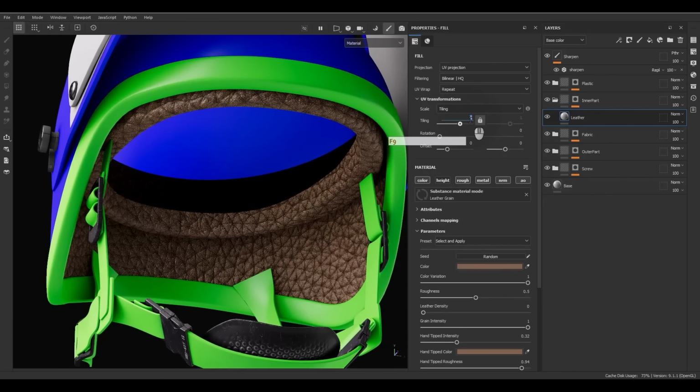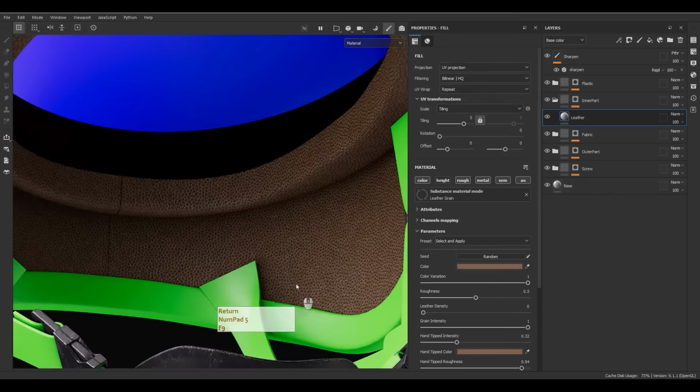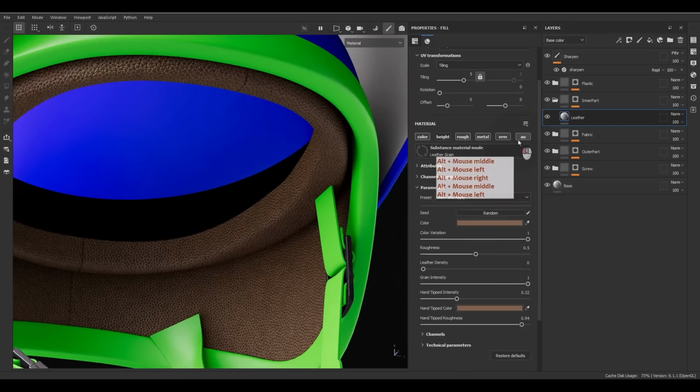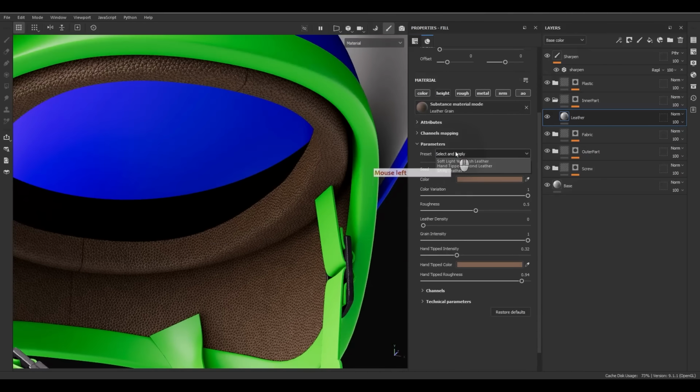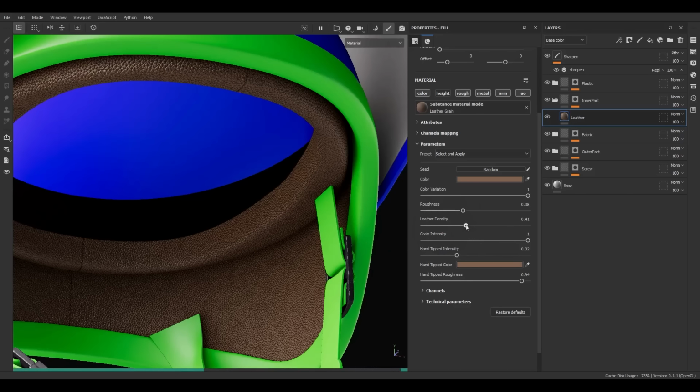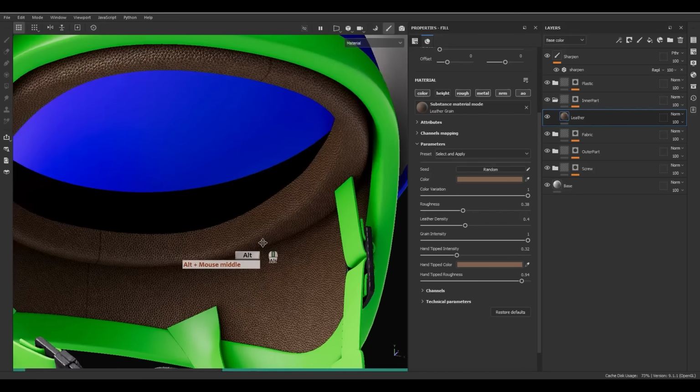And let's increase the tiling to something like, for example, 5. Okay, and let's play with the slider here. For example, I'm going to decrease the roughness value here, and leather density to something like 0.4.